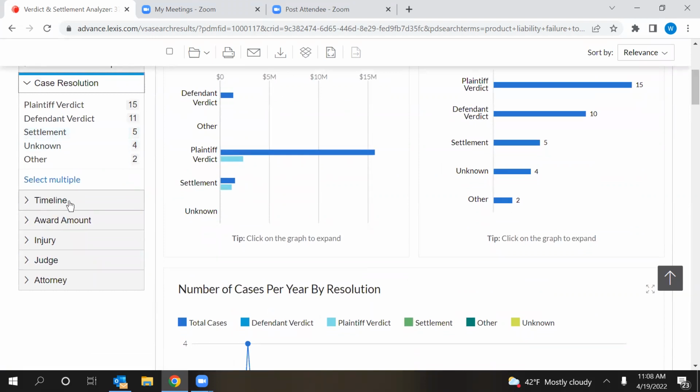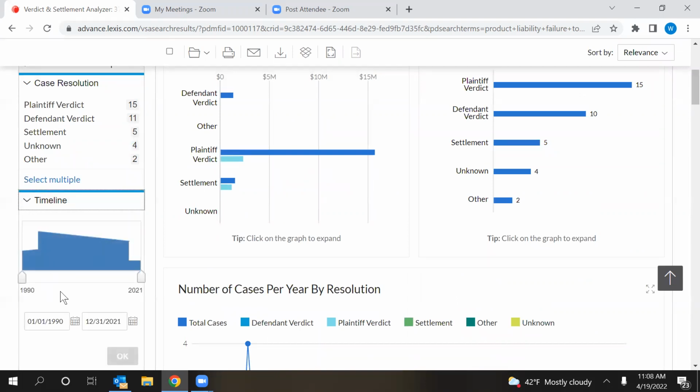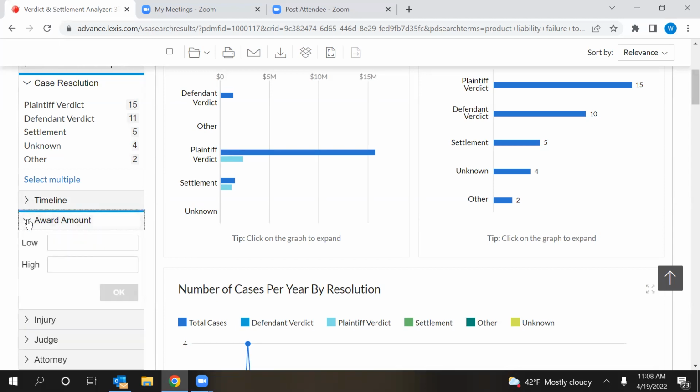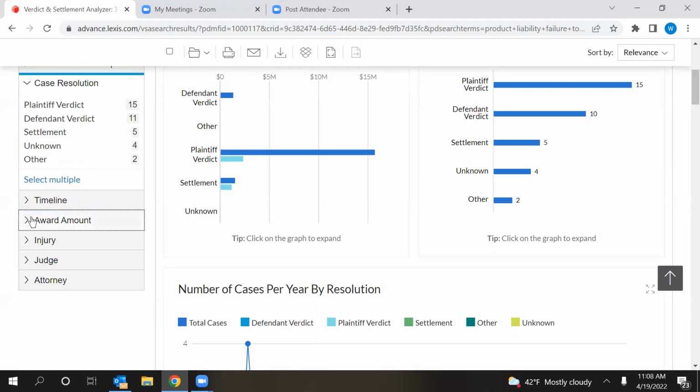We also have the timeline feature. So if you didn't select timeline in your initial search, you can still customize that date frame through this particular filter. We have the award amount filter. So if you're looking for a particular verdict or settlement that matches the award amount that you're hoping to get, you can plug in a low to high number and apply that.